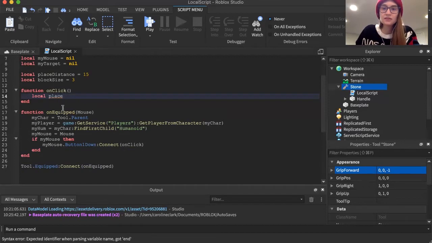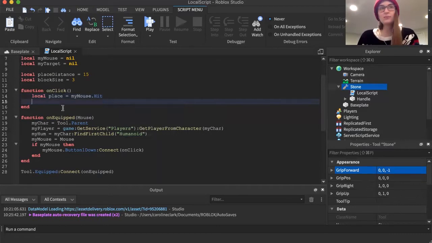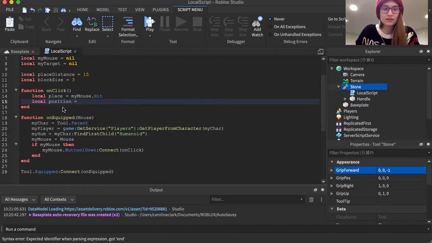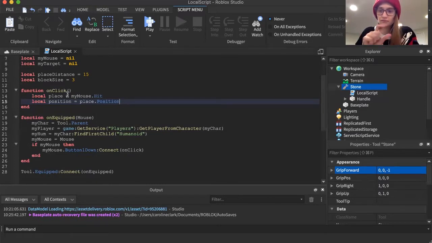And this is going to be the information about where the mouse is clicking. And that we get by saying my mouse dot hit. But that has a couple pieces of information, and I just want the position. So my next variable is going to be local position equals place dot position. So that's actually going to be, you know, that XYZ information.